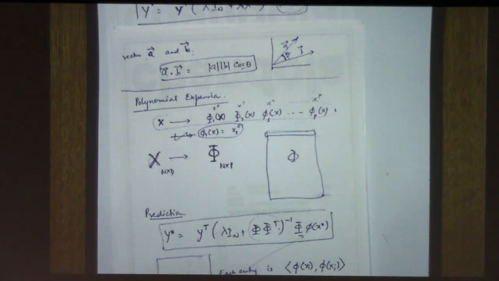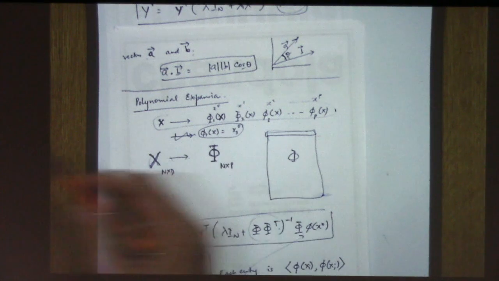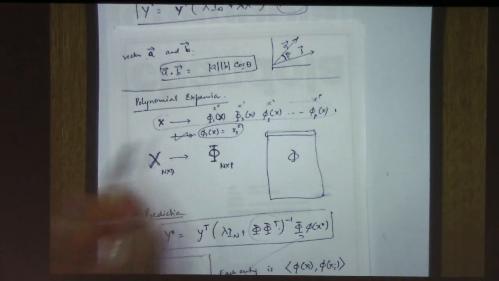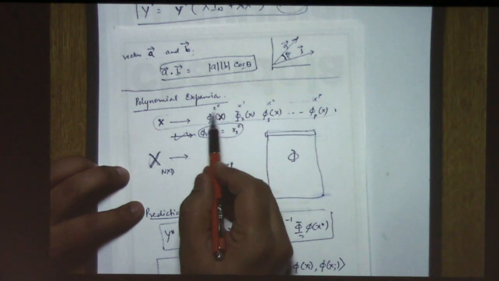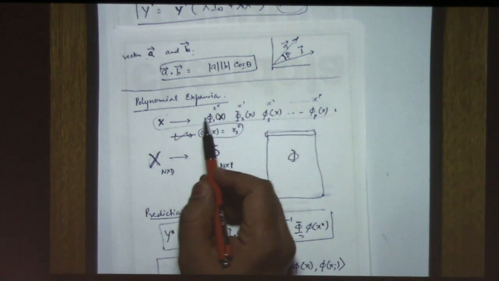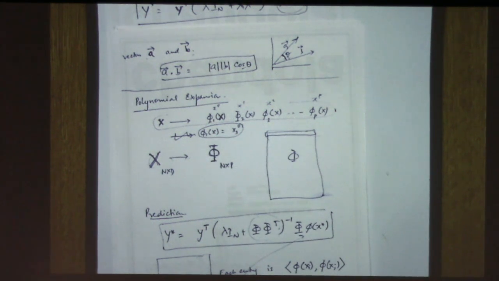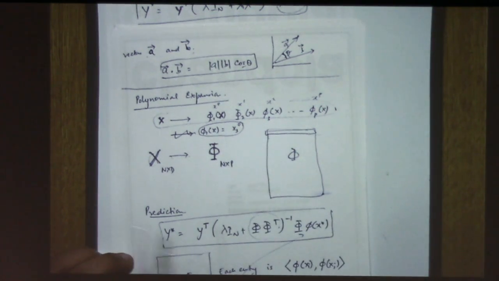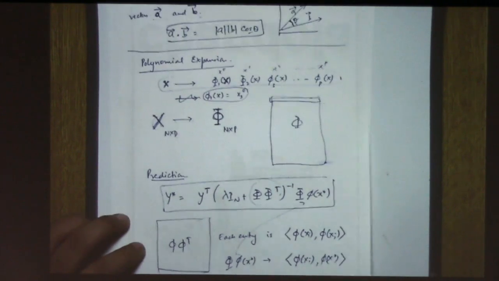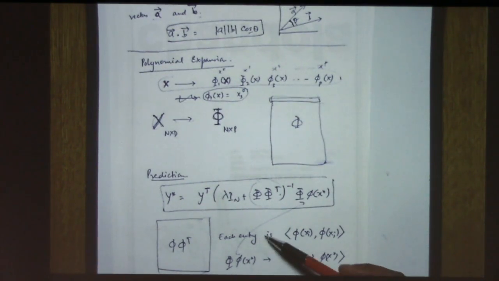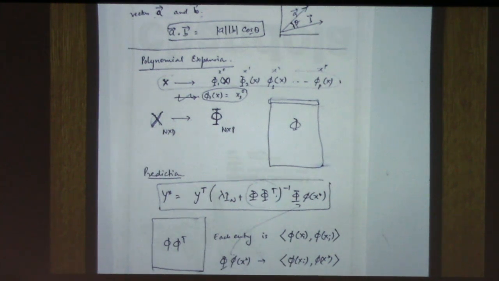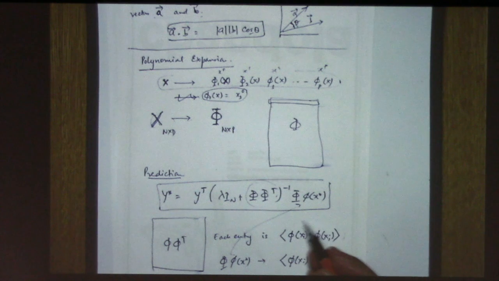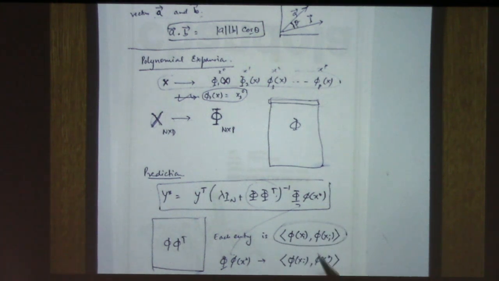Oh, no. Each one of these functions is returning a scalar. When you apply each function, each one of them is a scalar value, so you get a vector. Whatever functions you choose, you'll get a whole array, a whole vector of new features. So what I'm trying to say here is that even when you do polynomial expansion, in the end you end up computing the inner product between the new feature space. Keep that in mind, and then I'm going to move to the next point.